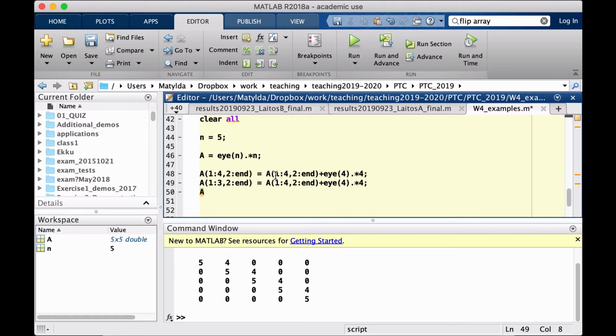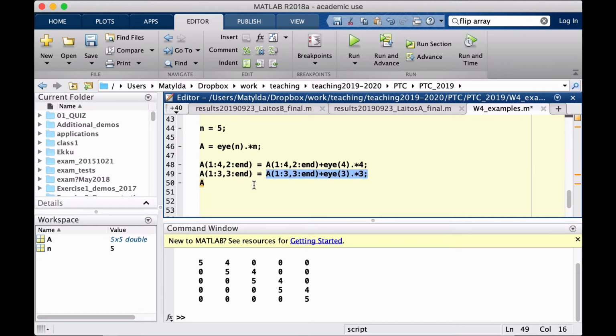So once again, first 3 rows and then columns from third till the last. Then again, this address which I am trying to modify has to appear here. So it's these elements that I pick out from my matrix. Then to those I add this small I matrix. And this new result I put back from where I picked that small portion of the matrix.